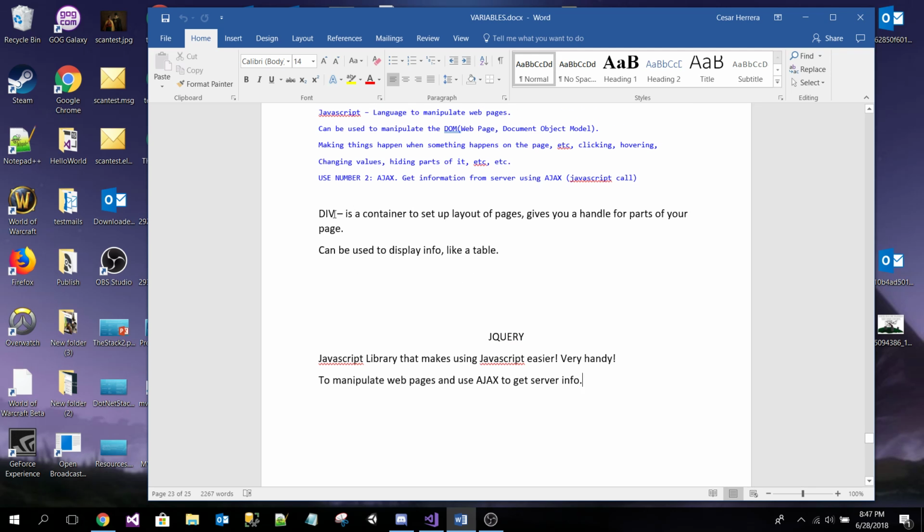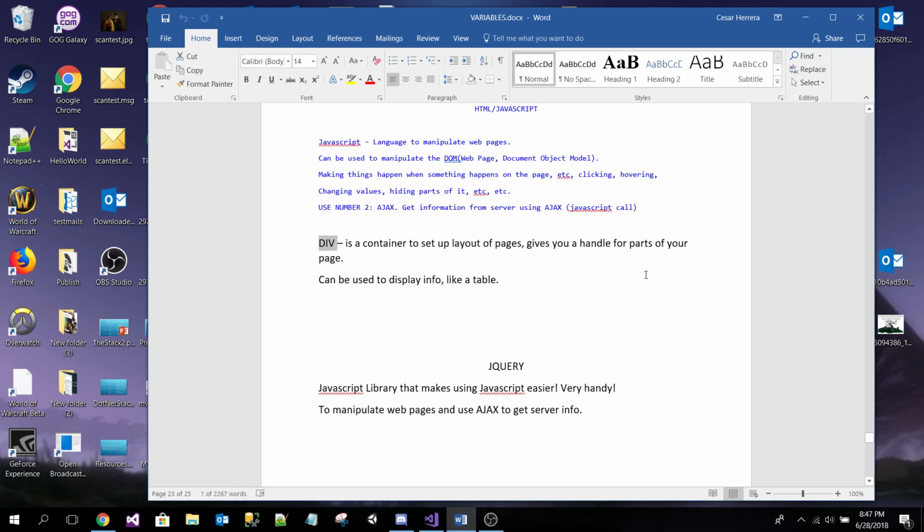You guys remember what divs are? Dave, what's a div? It's a tag that sectionalizes the web page. That's right. So it helps you divide your web page into logical areas, or just areas in general, right? So you've got different containers, and then you can treat those containers however you want.